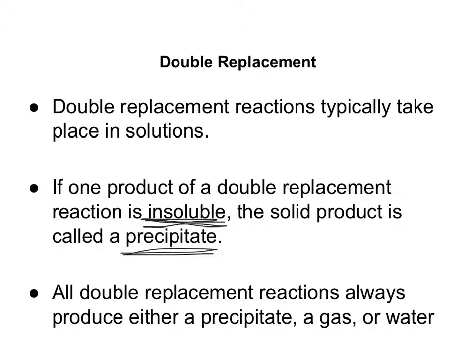So a precipitation reaction is one where you mix two solutions and the new combination produces something insoluble, the precipitate, and it precipitates out, just like we have precipitation that's rain or snow coming out of the air. So a precipitate is one possible product of a double replacement reaction. The other two possibilities are a gas, so bubbles, right? Or, as we just saw in the acid-base reaction, sometimes one of the products is water. Double replacements always produce one of these three things. Precipitate, which is a solid, a gas, which you'd see in the form of bubbles, or water.